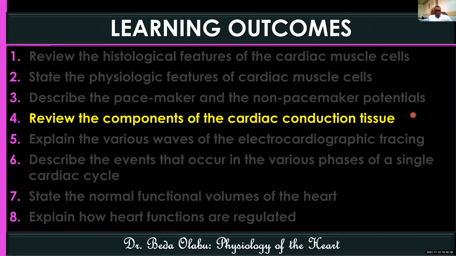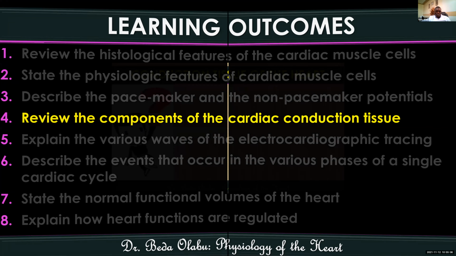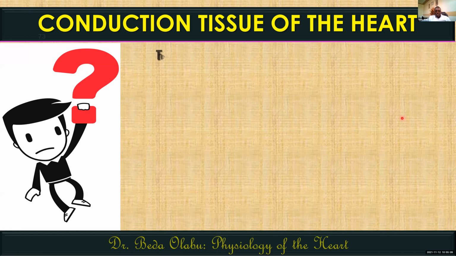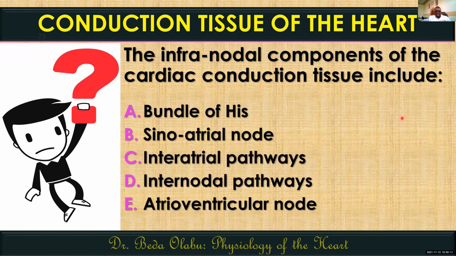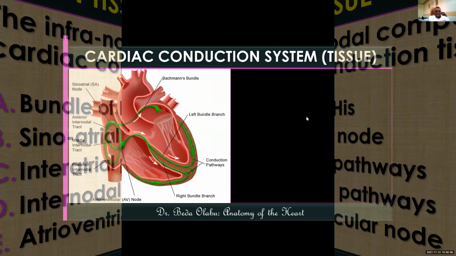Let's remind ourselves what we mentioned about the cardiac conduction tissue. Before that reminder, just a question to you to test whether you remember what we said in the first part of the lecture on anatomy of the heart. So again, reflect on it before we proceed. Let's see the accuracy of your answer.